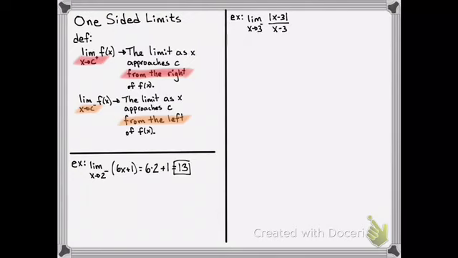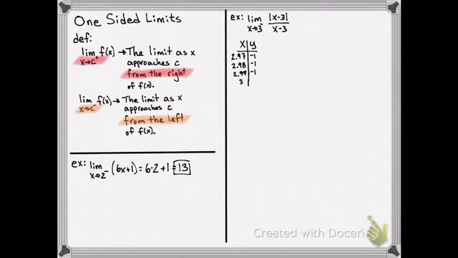If you try plugging in 3, though, in this example, you end up with 0 divided by 0, and so that tells us that we're going to have to mess around with this thing. Now, you cannot mess around with a piecewise defined function, and you can't mess around with an absolute value because that's what an absolute value is. It's just a piecewise function. So we typically don't mess around with these types of problems. We just end up going to a table, and that's exactly what we're going to go with here. We're just going to create a table just like we did in the previous videos. So let me throw the table up here for 3.